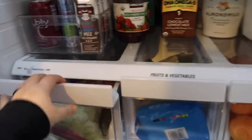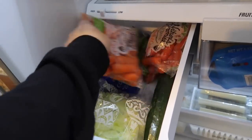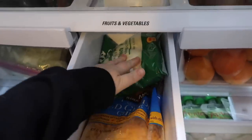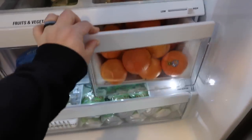Okay, so then in this drawer, I just did vegetables. Usually I will take the vegetables out, cut them up and put them in a container. But either way, the vegetables are gonna be in here. I put some cheddar cheese and Parmesan cheese in here. And then in this one, we have our apples and our oranges.